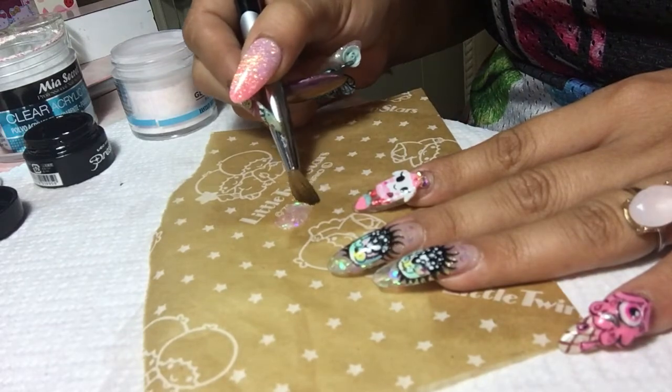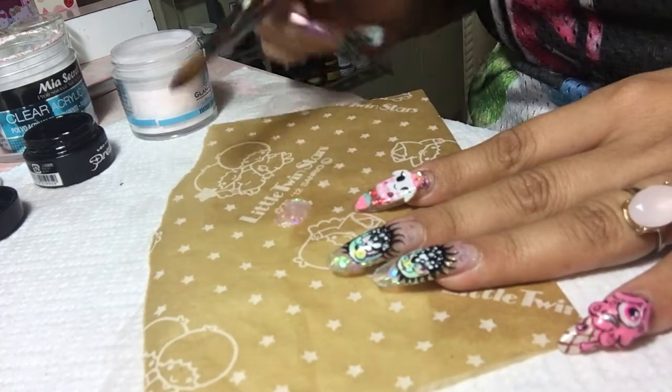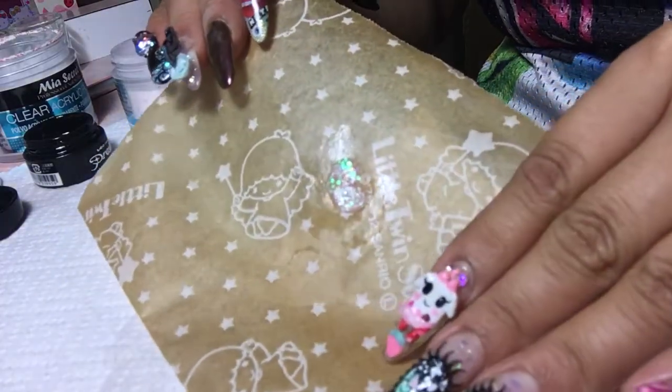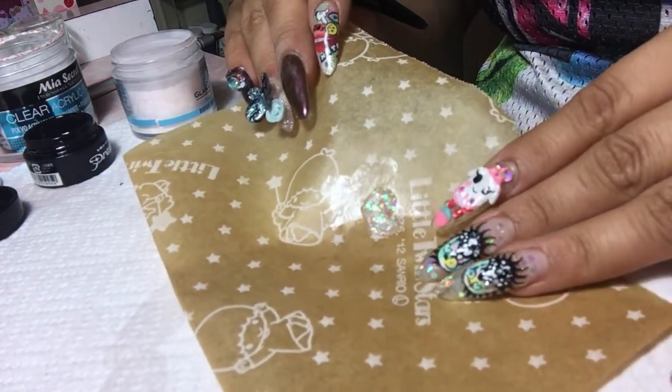I know this might be a little bit difficult to see because I'm using a clear acrylic glitter for this, but I will try to show you guys if you can see there. It's got a fairly nice shape to it.